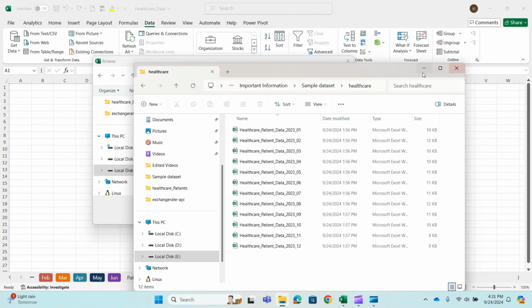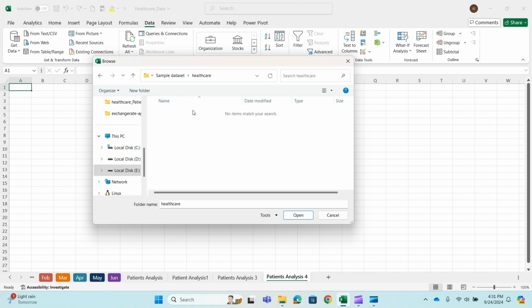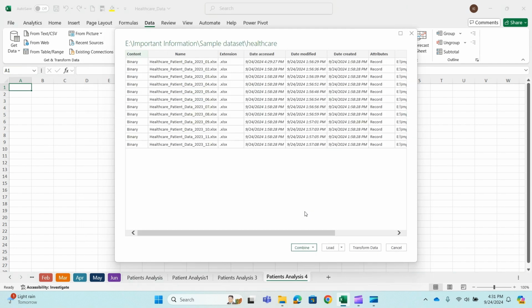However, because we are getting a folder, if I double click on this, I don't see anything, because what we are asking Excel to get us is the folder, not an Excel sheet. Get us everything in a folder. That's why you're not seeing the data sets that were here. The only thing you can see is the folder. So let's move one level up, click once on this and open it. And that is the data.